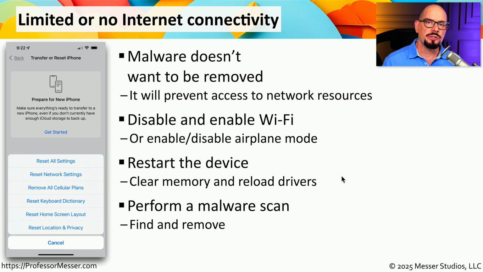And of course, if we're concerned about security, we might want to run that malware scan to see if something might have gotten onto your system. If you're on an iOS device, you can go to the Transfer or Reset iPhone section, and you can try resetting the network settings and then reconfiguring them to see if that solves your network connectivity issue.